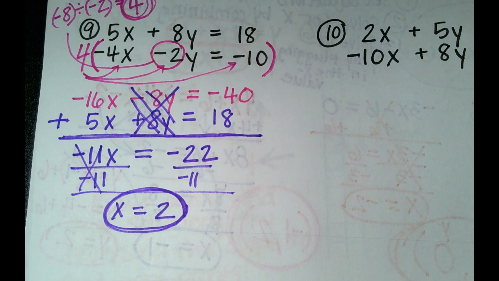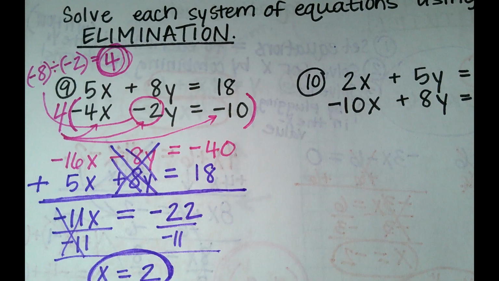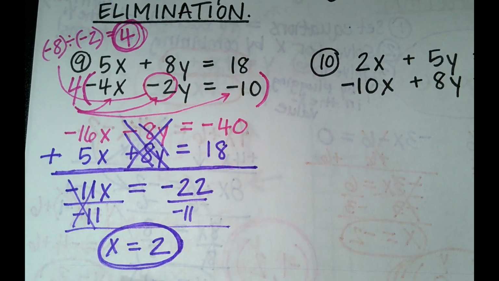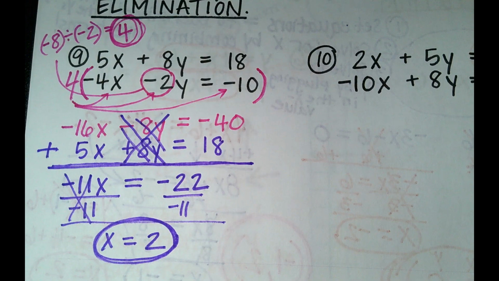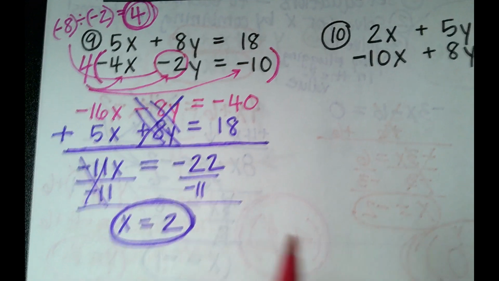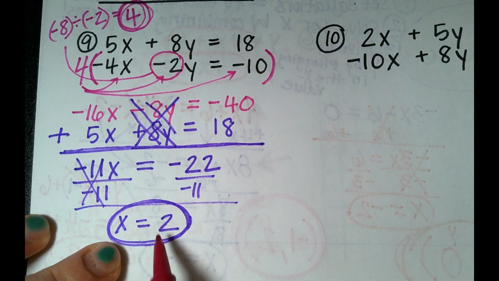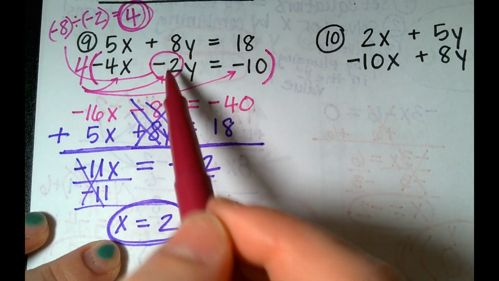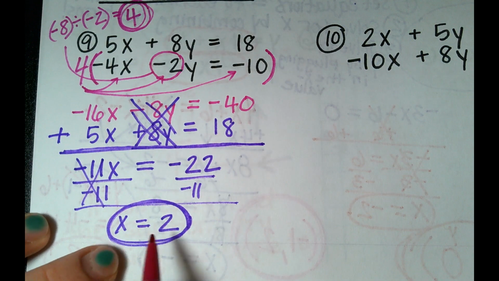So if we were to write this out as steps, essentially what we did is we chose a variable to eliminate, and we multiply one of the equations to get those to match, okay? Now we've solved for x. What is the last thing we need to do? We're going to plug in this x value of 2 to one of these equations. That's going to help us solve for y.